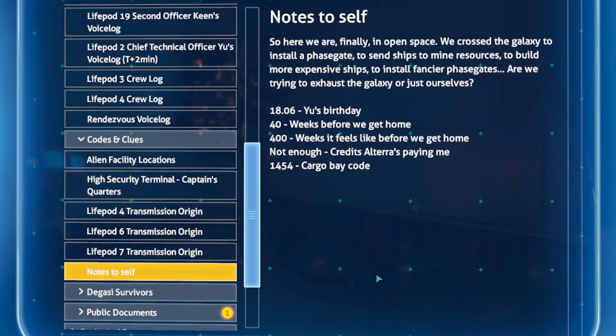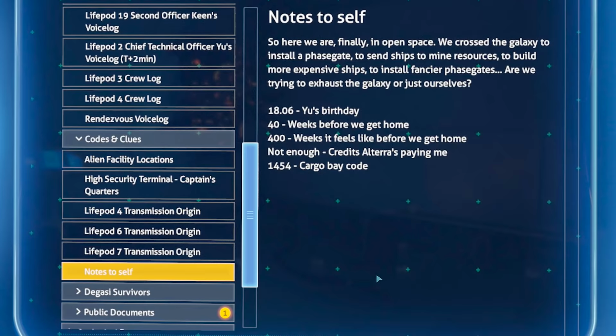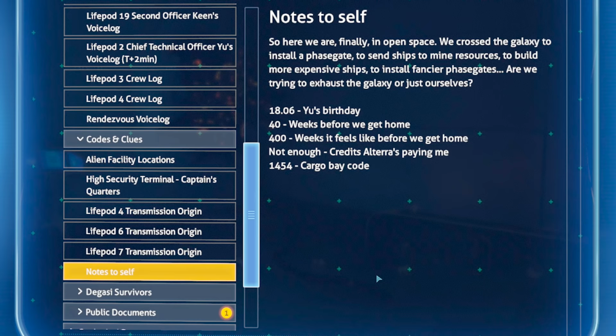1806, I guess that's June 18th, Yu's birthday, CTOU, I guess. 40 weeks before we get home. 400 weeks, it feels like, before we get home. Not enough credits Altera is paying me.